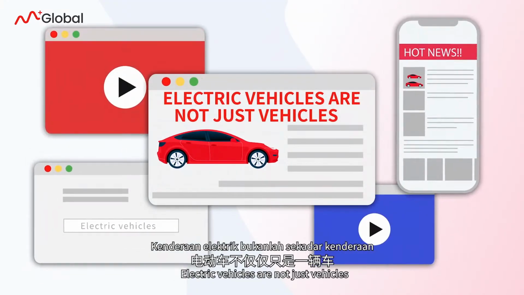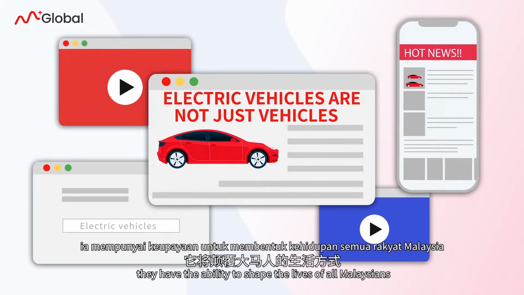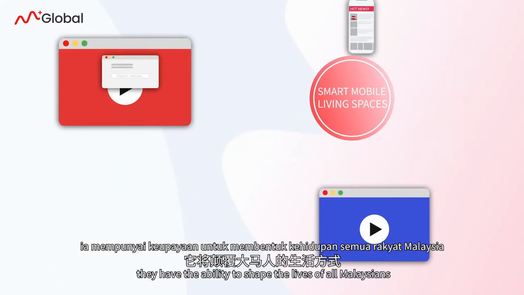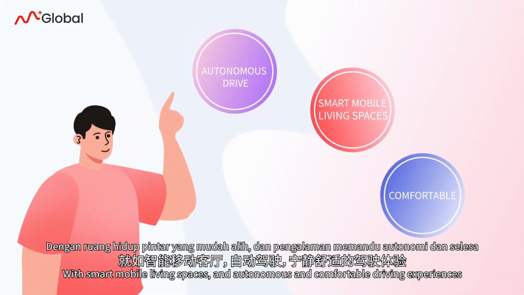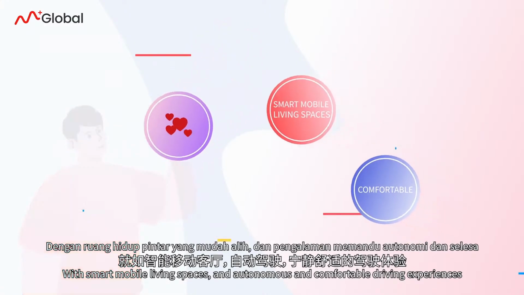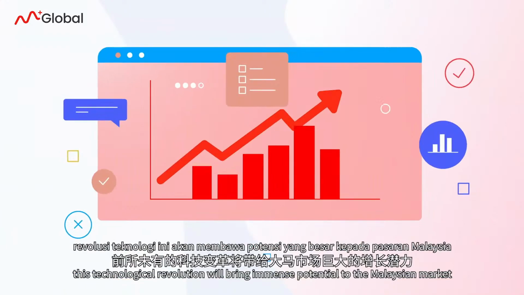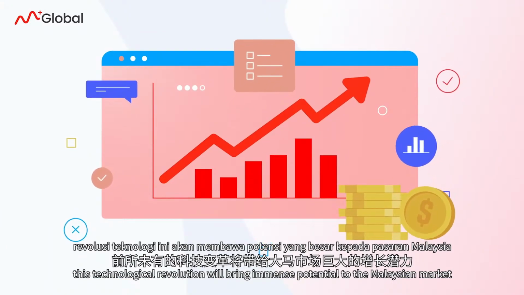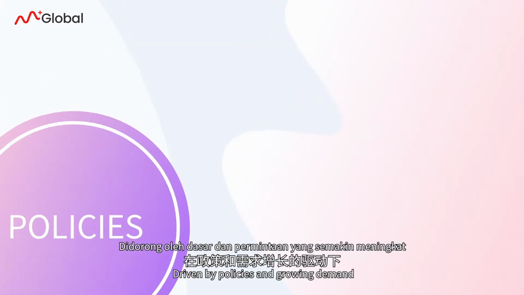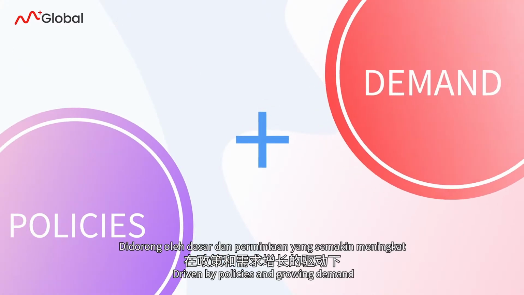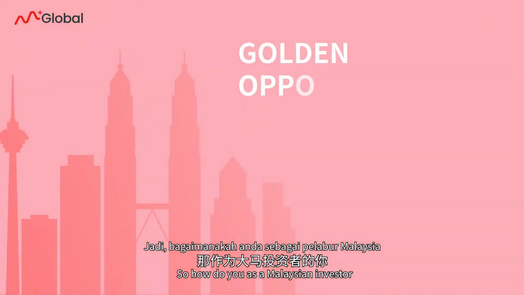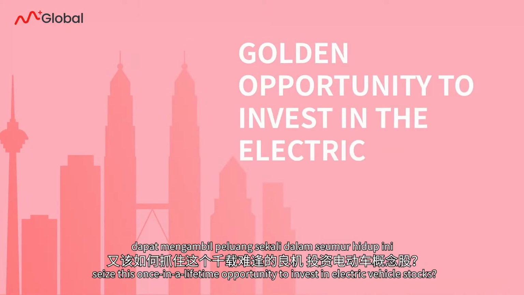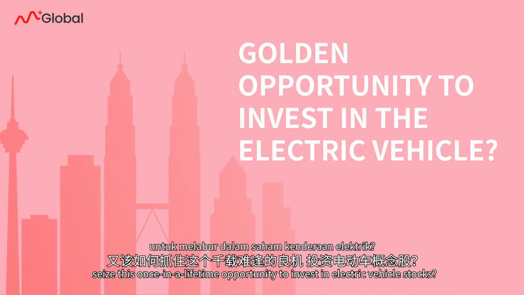Electric vehicles are not just vehicles. They have the ability to shape the lives of all Malaysians. With smart mobile living spaces and autonomous and comfortable driving experiences, this technological revolution will bring immense potential to the Malaysian market. Driven by policies and growing demand, the EV market has plenty of potential. So how do you, as a Malaysian investor, seize this once-in-a-lifetime opportunity to invest in EV stocks?